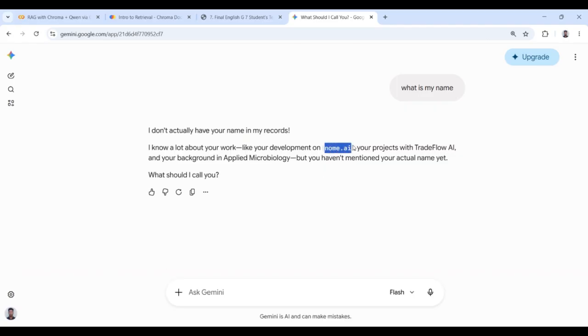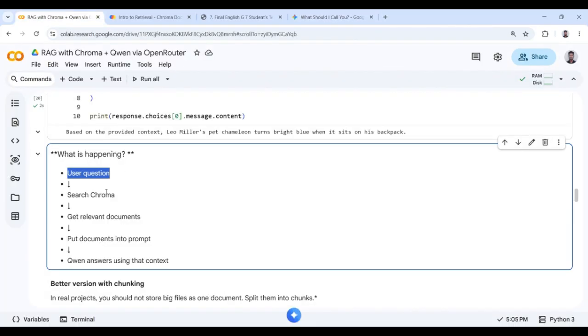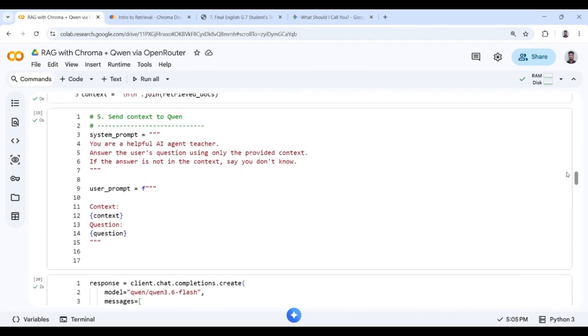It has some information about my projects, but I didn't tell it my name. So it takes this prompt, does RAG on my documents, and finds the relevant, correct response. It takes the question and searches the Chroma database to get relevant documents.